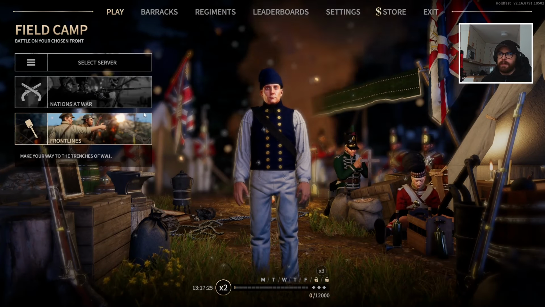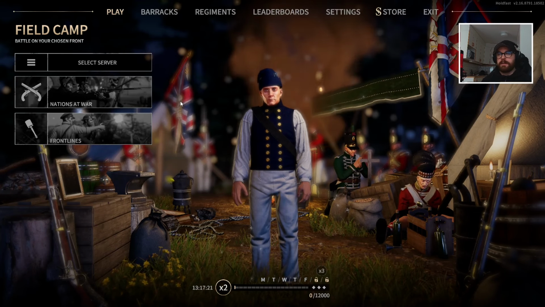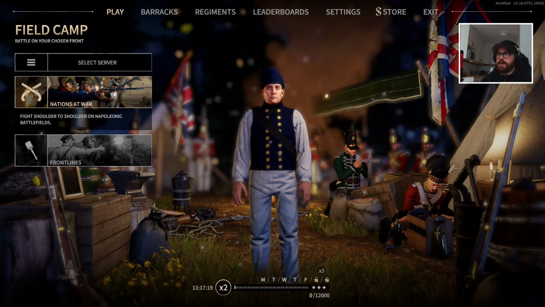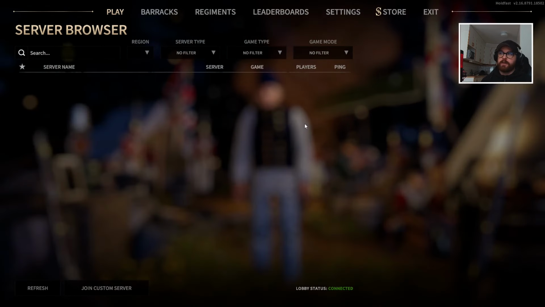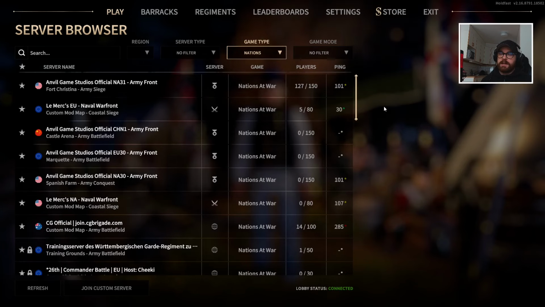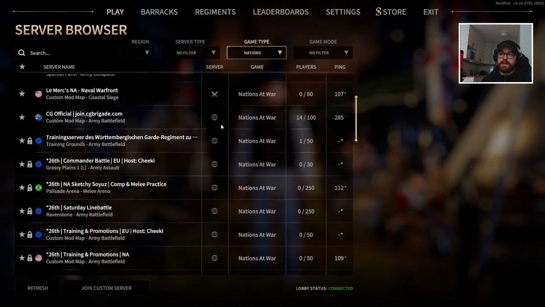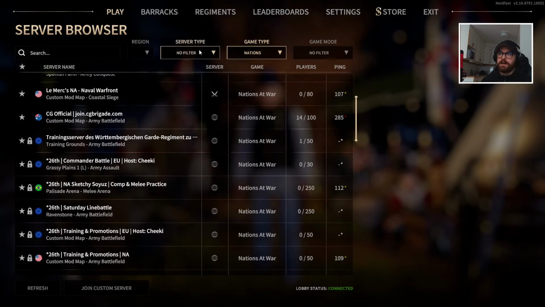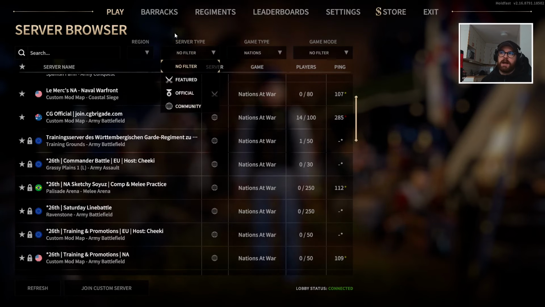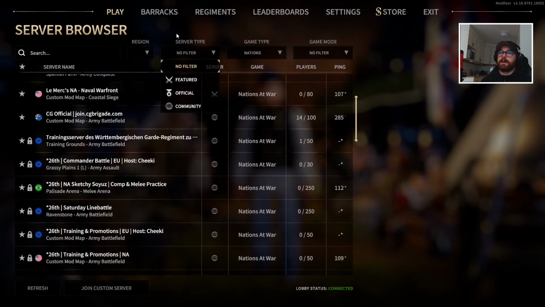I haven't even played, I don't think, the Frontlines version, because it's really the Napoleonic era that I'm interested in. So I'm just going to go straight into that. But actually, we're going to go through the server selection. Worth mentioning here, I will select the nations game type, is there are different types of servers. And the ones that I've usually been playing are the community ones. And those are usually just plain anarchy.